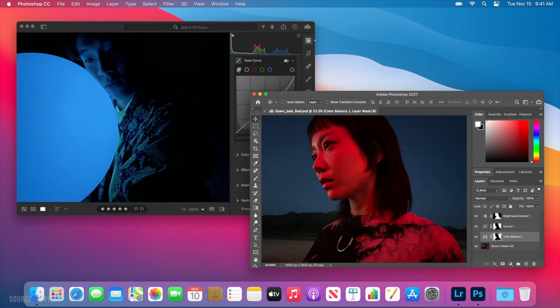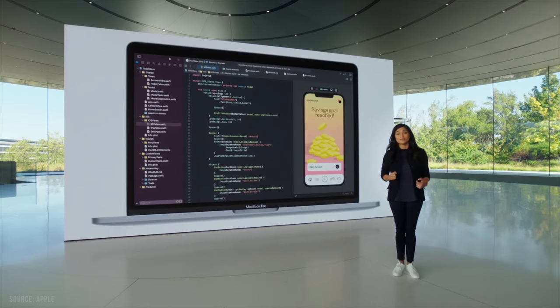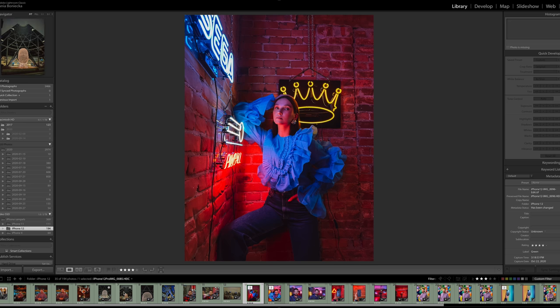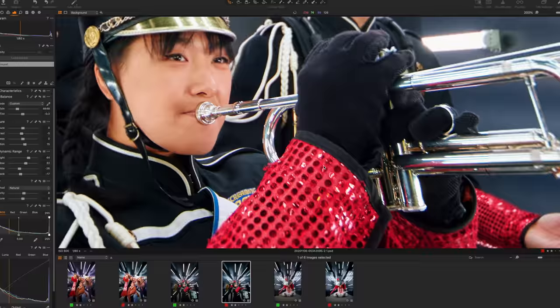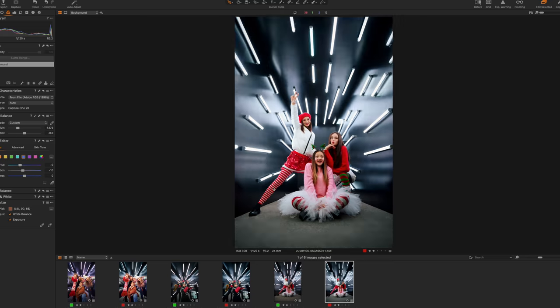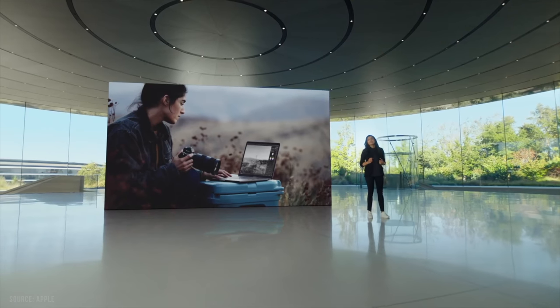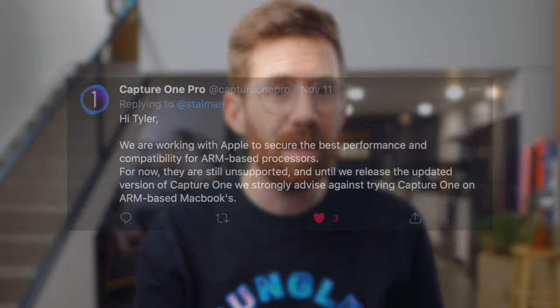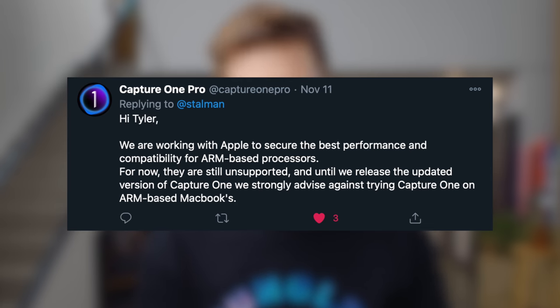We did hear about Adobe's plans. Apple said they'll be releasing a new version of Lightroom next month and Photoshop sometime in early 2021. But a big thing that seemed missing is that Adobe was not showing anything from Lightroom Classic — that's what I use, and what most of my pro photographer friends also use, along with Capture One — big catalog systems where you store all your files locally. What Apple was showing off is Lightroom CC, which is much more consumer-friendly. This makes me a little worried we just won't see Lightroom Classic move forward. I did reach out to Capture One since I've been using that more lately, and they said they're working on it — but no date yet.